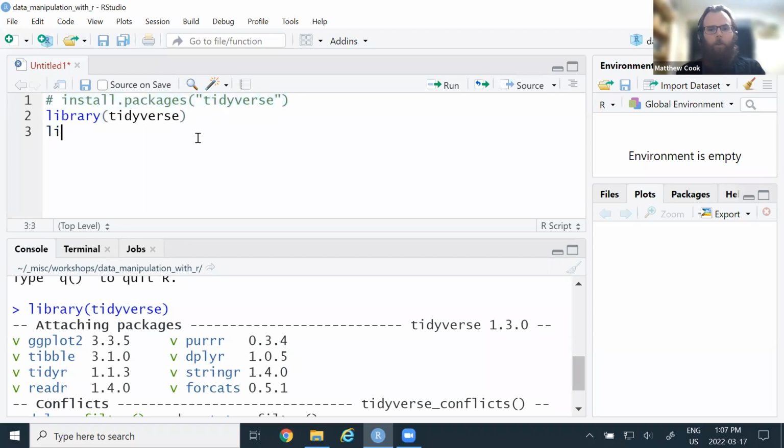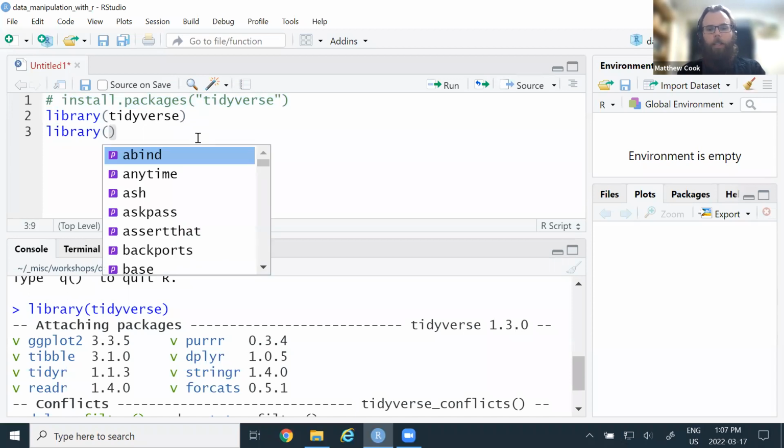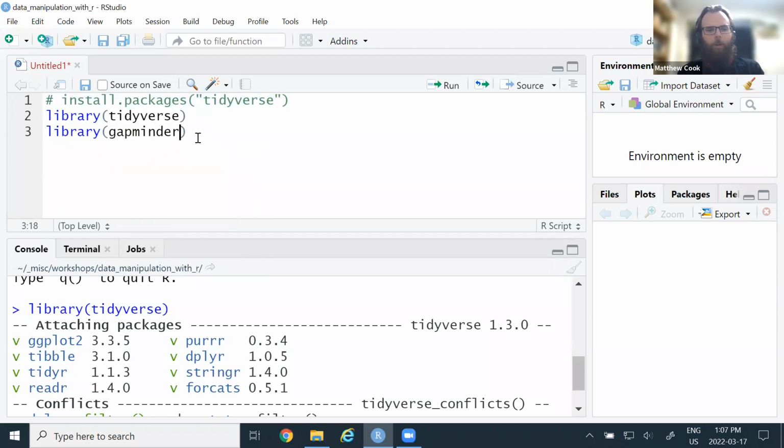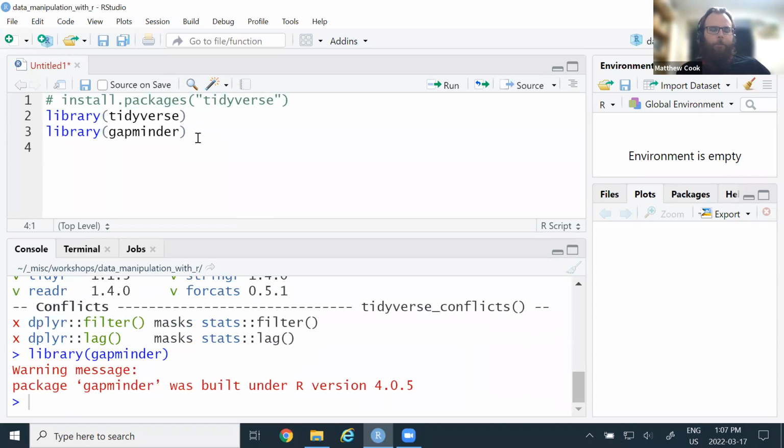And the other package I'll just quickly install or load is the Gapminder package. And we've seen this in these first two workshops as well. It's just a package that has a couple data sets. One of them is called Gapminder, the same name as the package here. And that's the data we'll use a fair bit in this workshop, but there's another half dozen or so data sets we'll take a look at in this workshop. And again, always kind of choosing the wrong one for the thing we're trying to do.